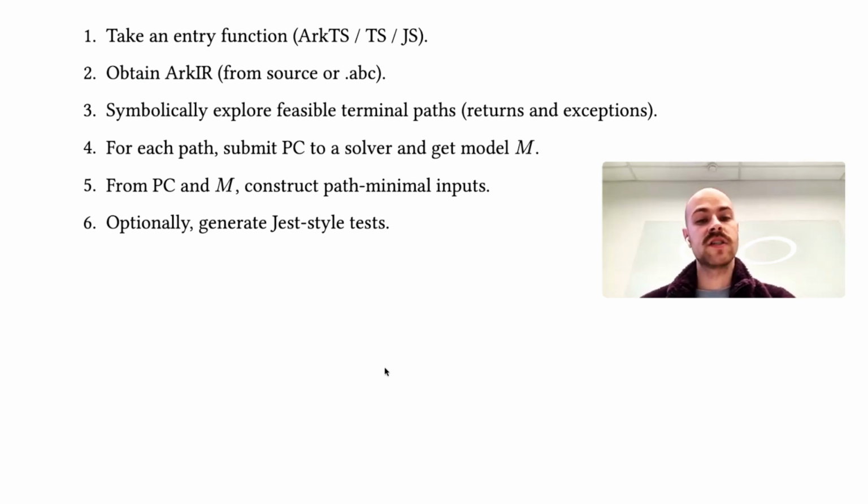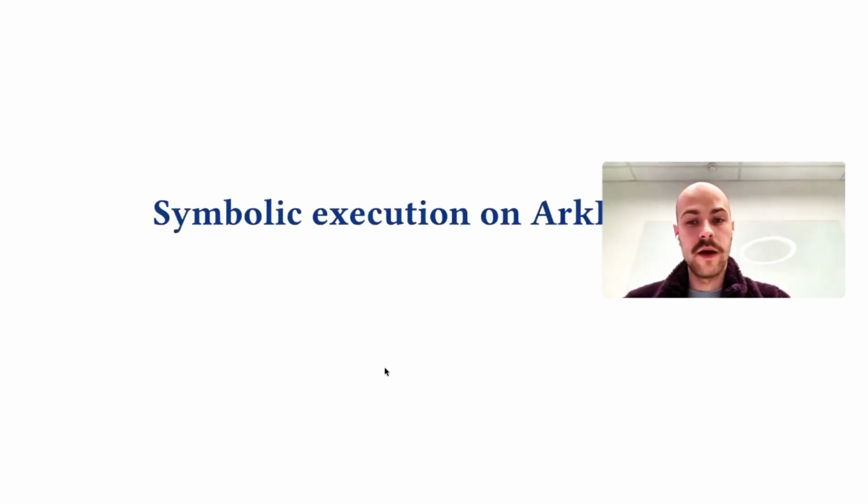We symbolically explore feasible terminal paths, return set exceptions, and for each path, we submit path constraints to a solver and get model M. From path constraints in this model, we construct path minimal inputs, and optionally, it's not required, we can generate test inputs, test outputs for our users.